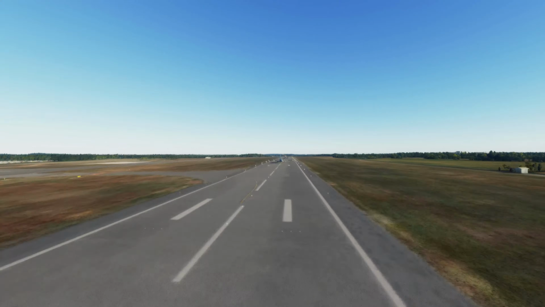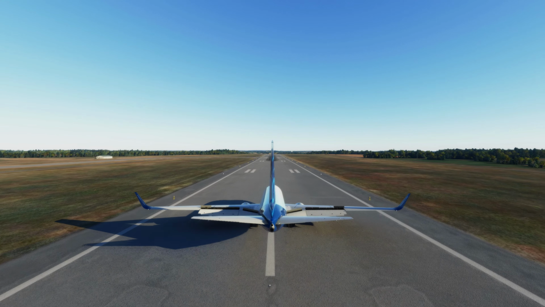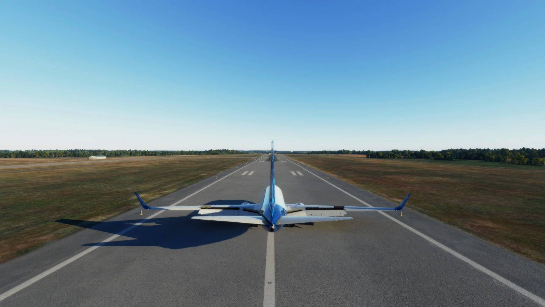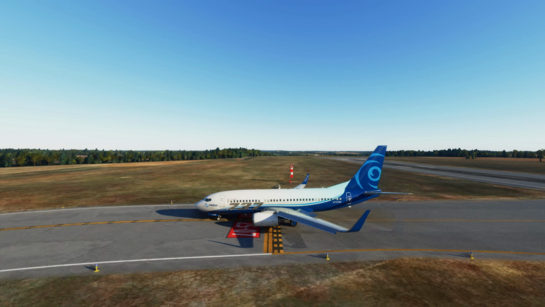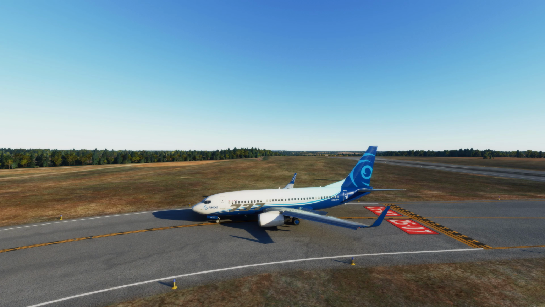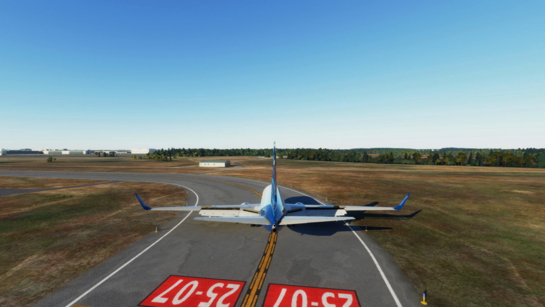We'll press numpad 5 to bring us back here, and now let's say that we want to do the taxi past just here on the apron. So again, let's say we want to do it right here just as the aircraft turns. Hit numpad 5, which will then line us back up behind the aircraft. Now this is the point that we want to be right here when the aircraft passes, and that's where we want that nice smooth rotation of the camera.